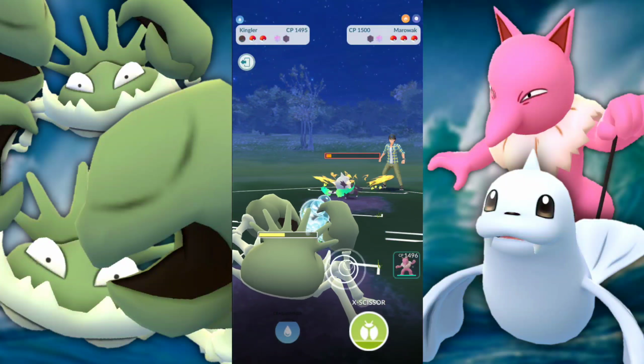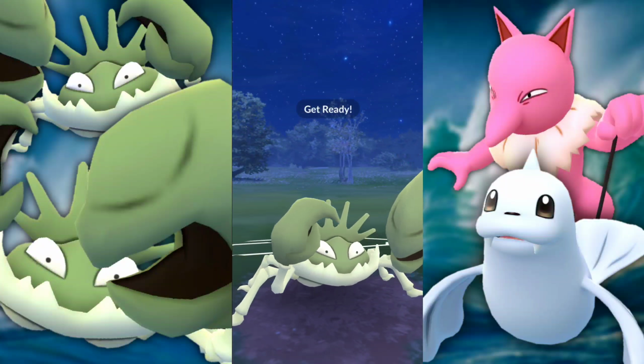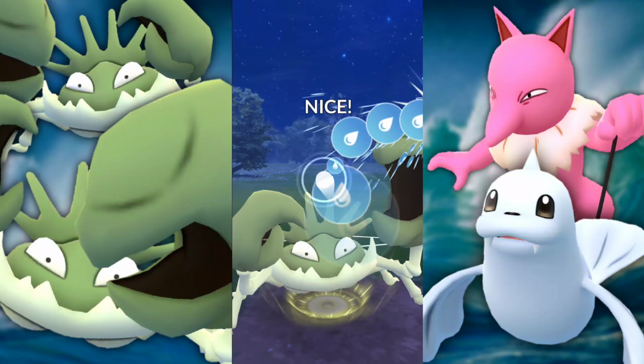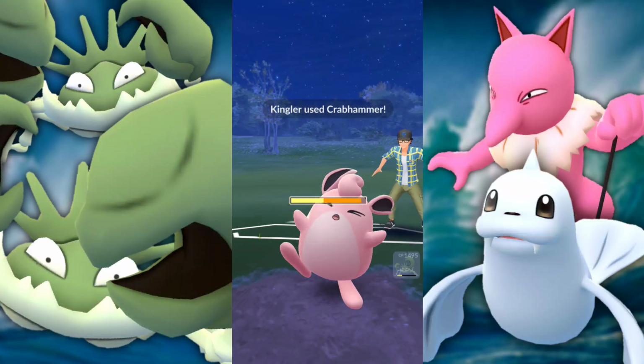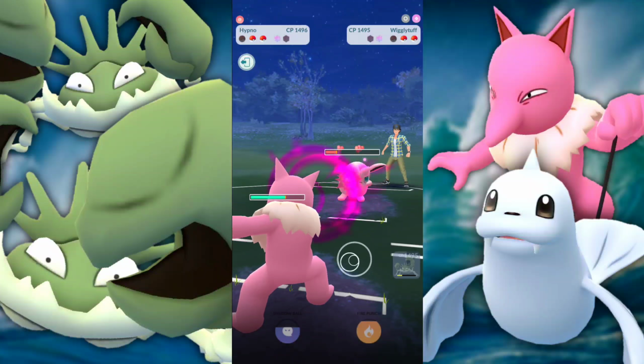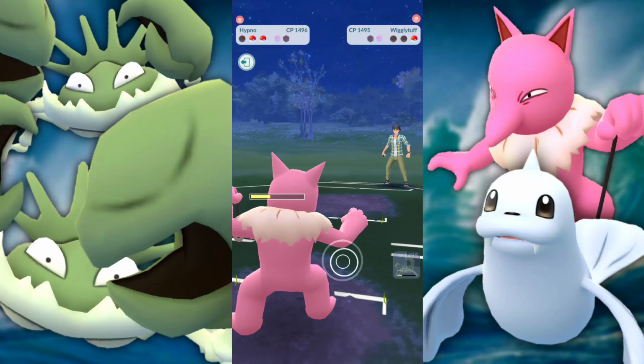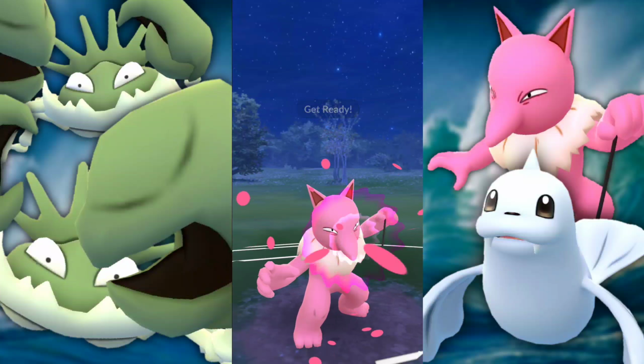Kingler's so squishy though. Still doing a decent amount of damage here, but we do have energy ready to go, quite a bit of it. So we're just going to go straight for the Crabhammer onto this Wigglytuff. It's going to do a lot of damage. Could be better, but hey, they let it go through, which is fantastic. We're going to be swapping into our Hypno immediately here. Wigglytuff not able to get to a charge move, and they do have their own Hypno back there.